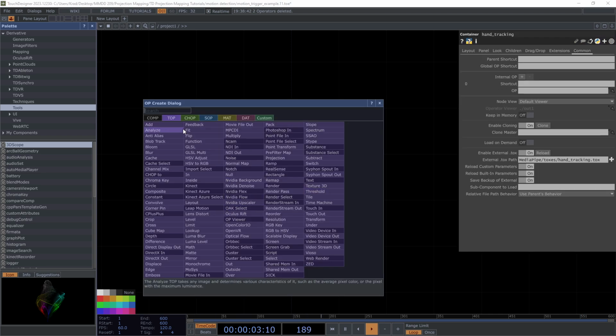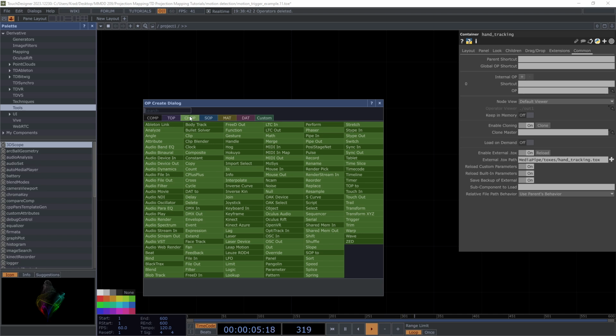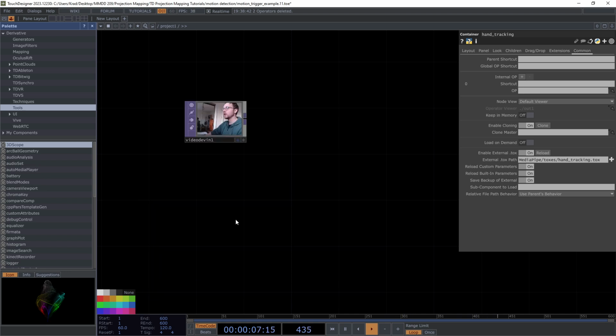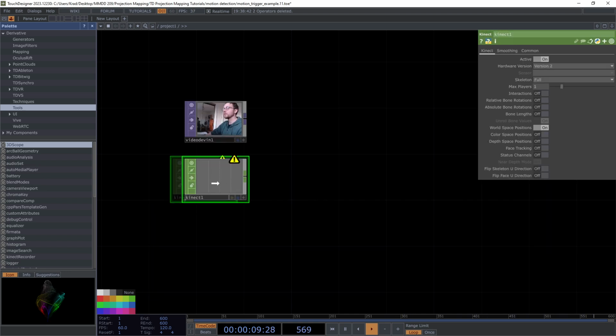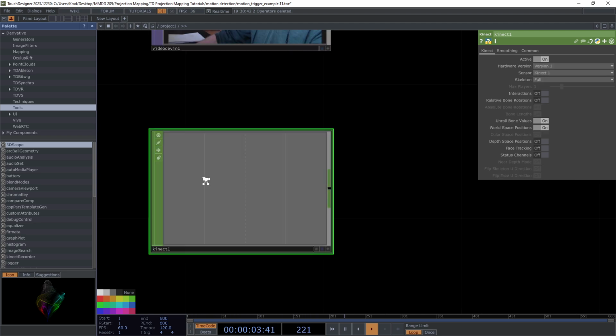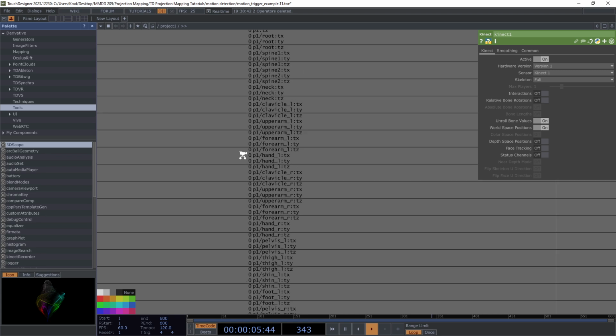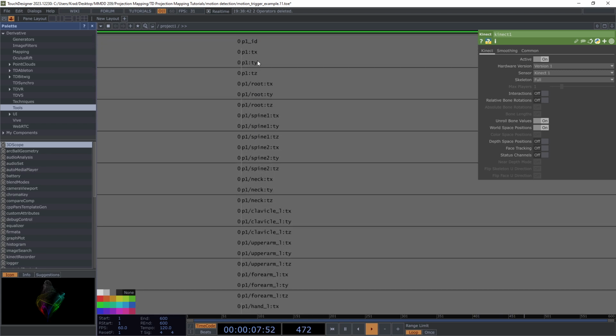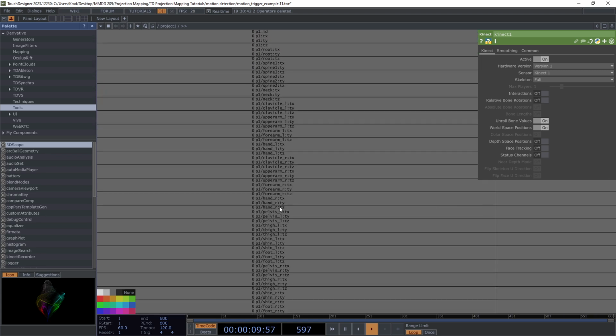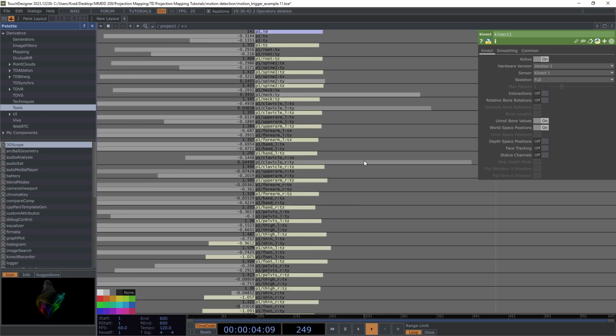So more interestingly, if we go to the channel operators, there's also a Kinect. And again, I'm going to switch it to version 1. And this one, if we zoom in, you can see it has a ton of information. So I'm just going to stand up right now and get in front of the sensor.